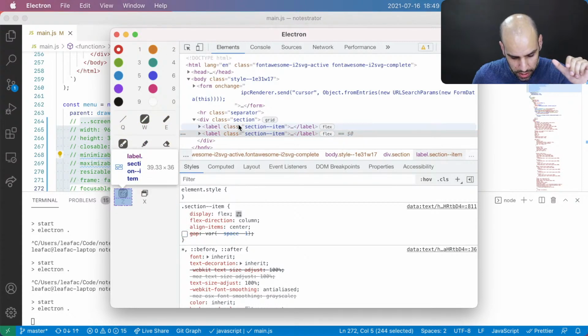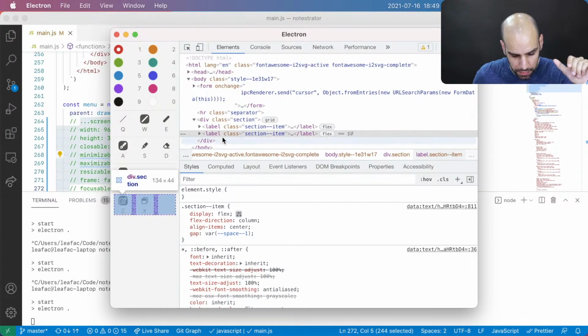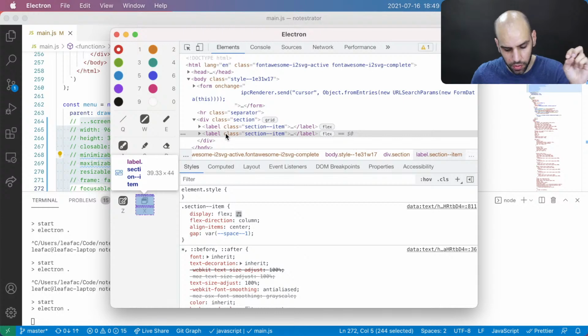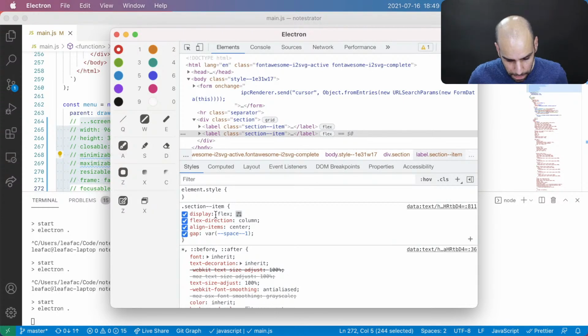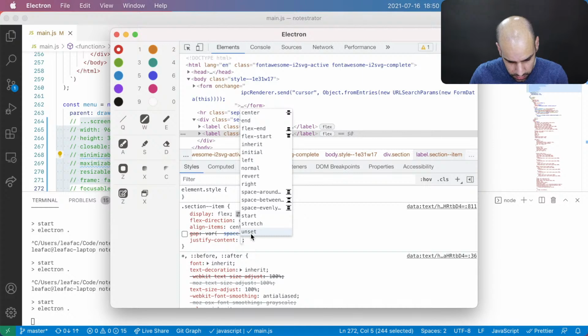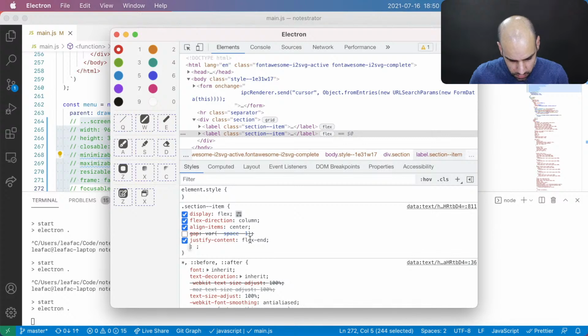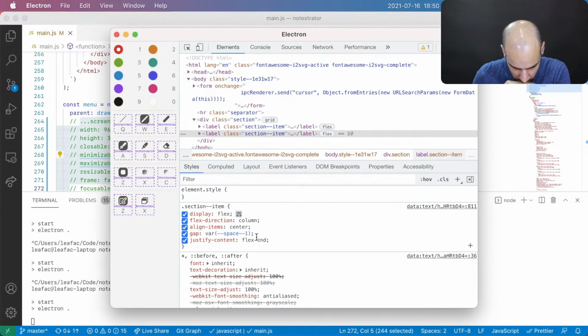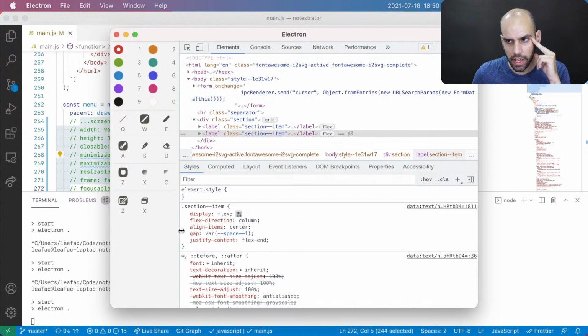Does it have to do with the gap? Yes, it's applying the gap where other ones are not applying the same gap there. Display flex, flex direction column, align item center, no gap. That actually doesn't look too bad. And it does fix the issue, doesn't it? Yeah. Why would it put a gap before?